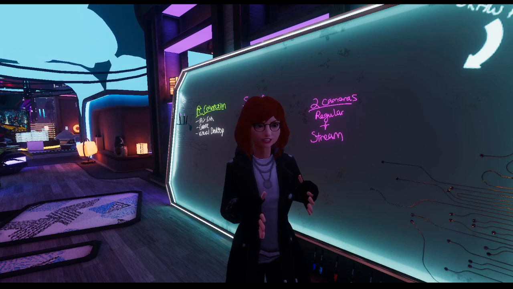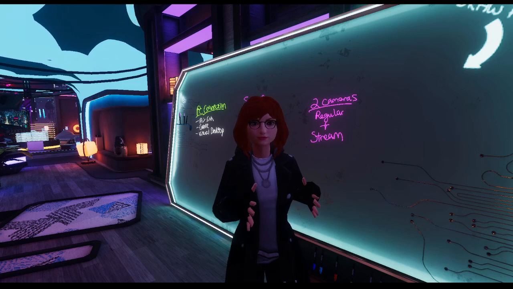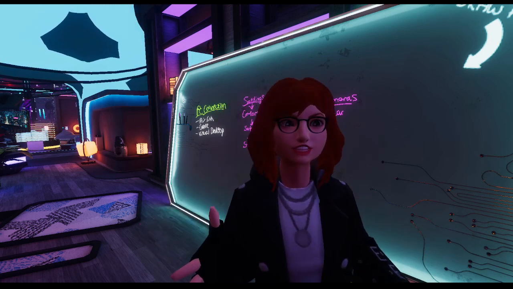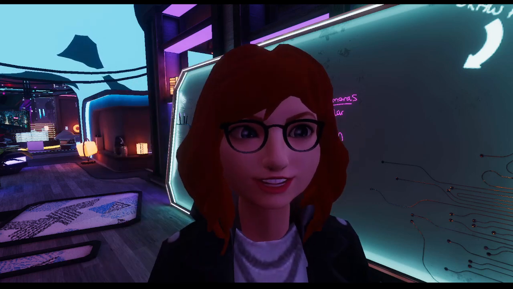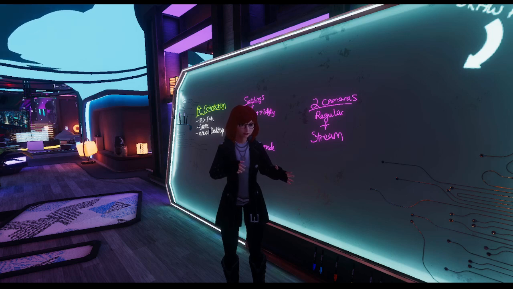Right now I have the lens as a ghost, so it's barely translucent. You could make it solid. Solid is a lot better, so you know where to look, depending on the room you're looking at. Right now, let me switch cameras.